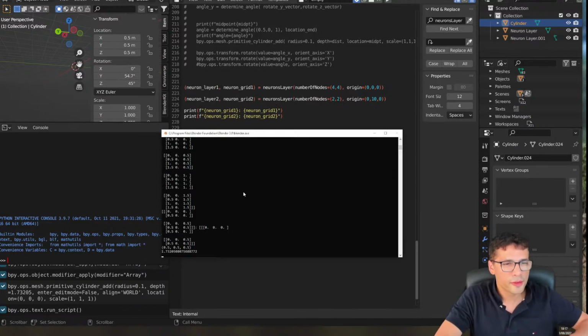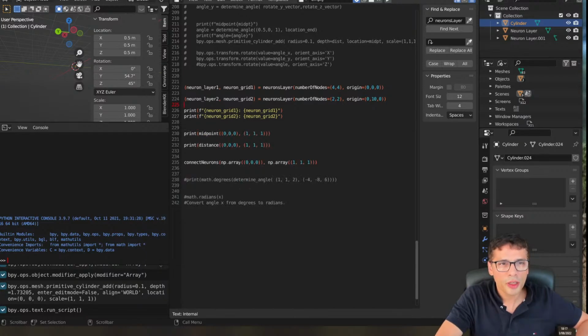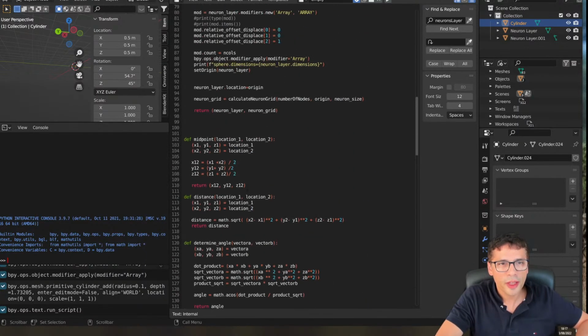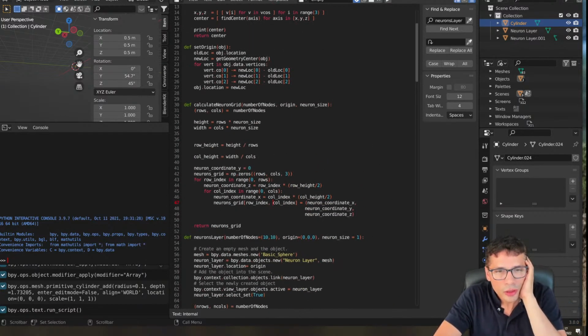Oh, I got some results already, more quickly than I expected. But then I'm looking at it. Okay, you can see the X is moving up. That's good. But then we see the other coordinates are static, so I must have made a mistake. Okay, let's see. So neuron grid, column index. Oh, what is call height? There's no such thing as call height, right? Call width.